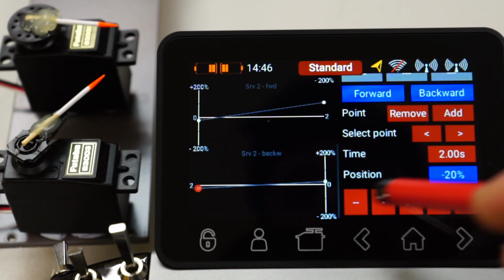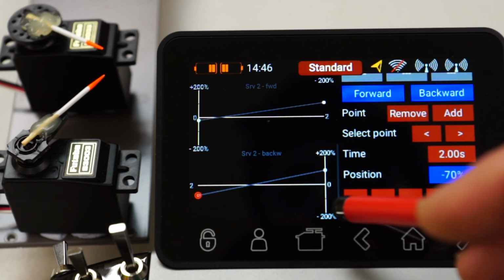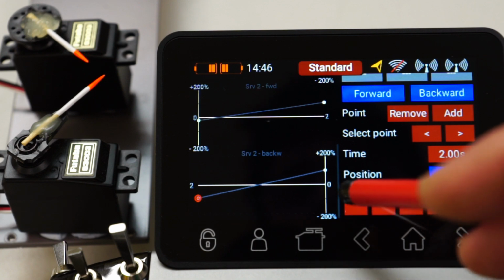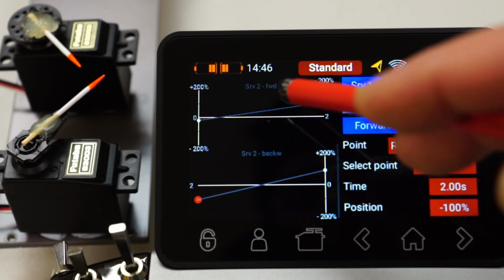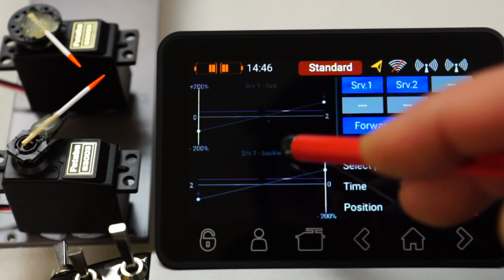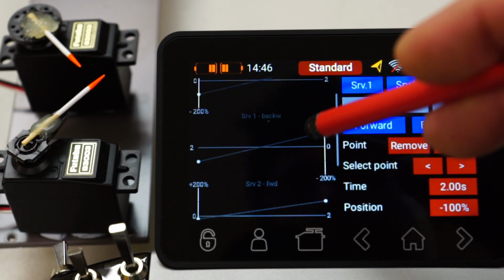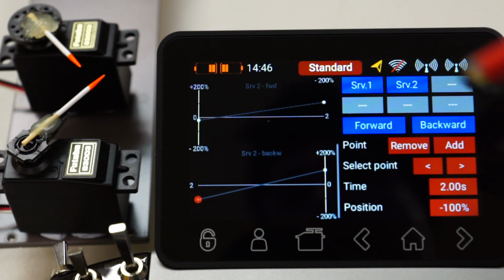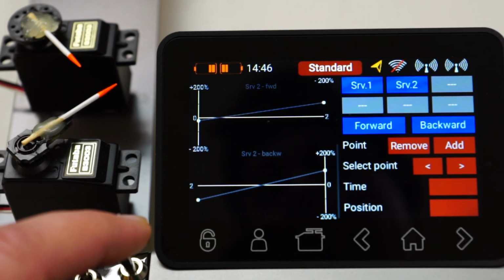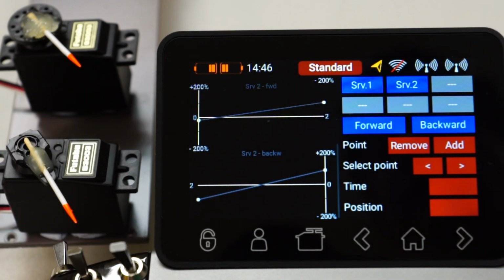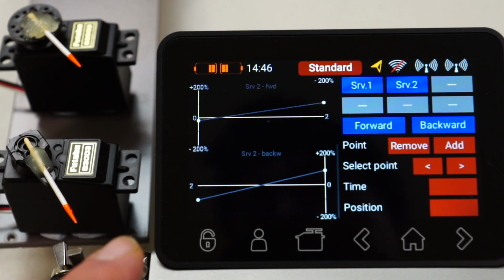And let's make the other point minus 100%. And you'll notice we've now got 2 servos with exactly the same travels. Now, let's reset the sequencer, so I'll get it to travel in the backwards direction. Now, if I flick the switch, basically the servos will travel identical travels in the identical time.